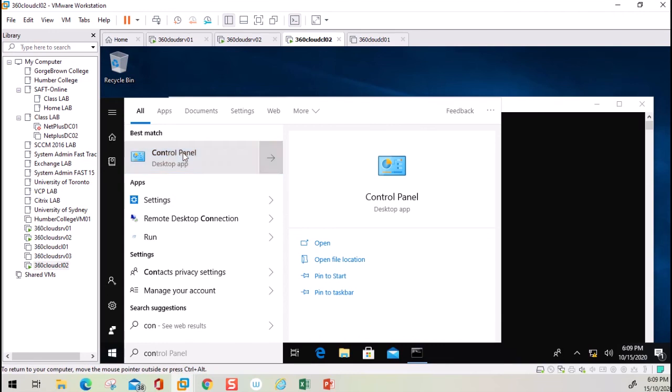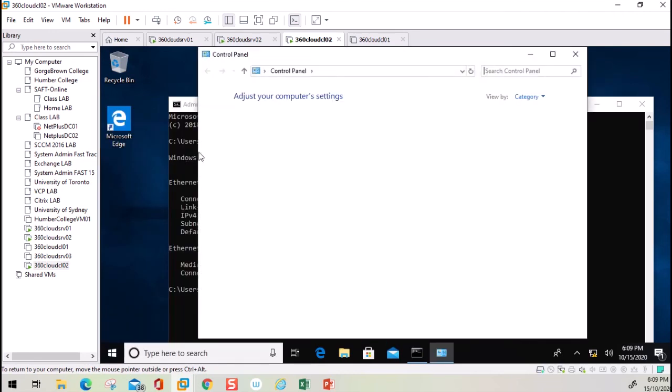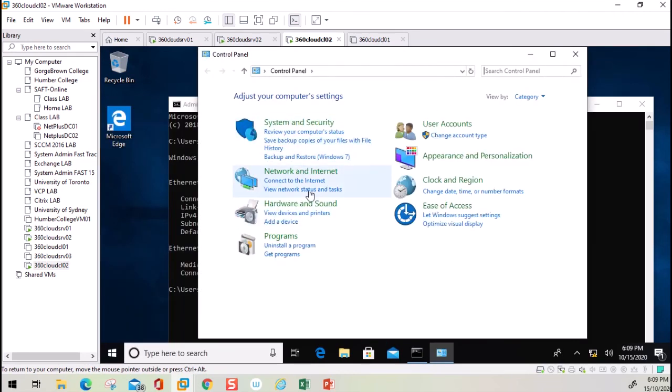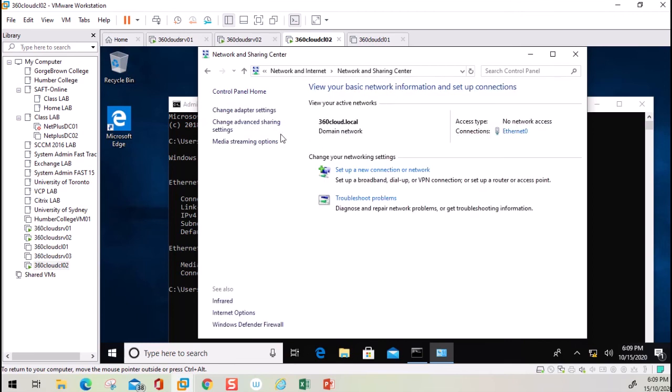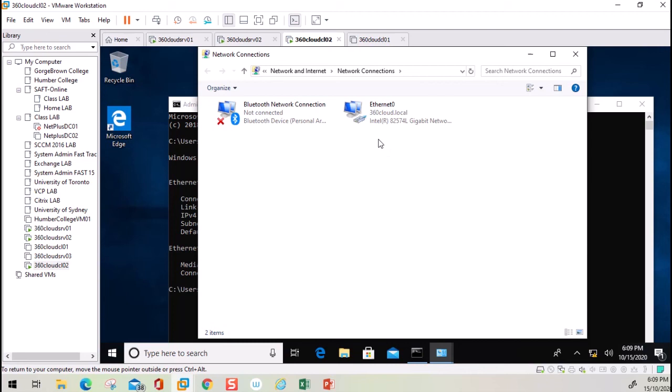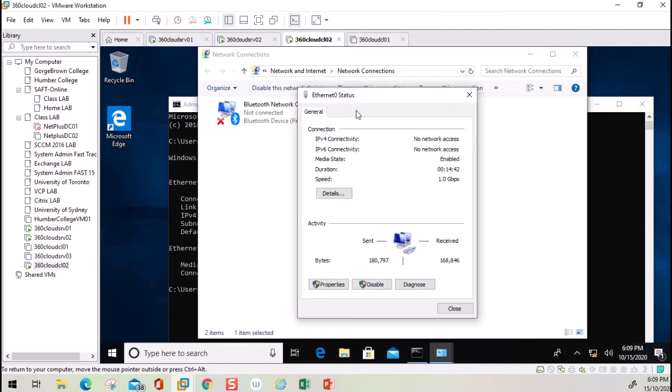From the control panel we go to network and sharing, then change adapter settings.